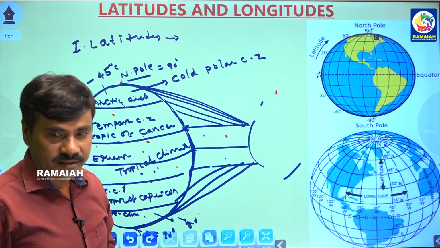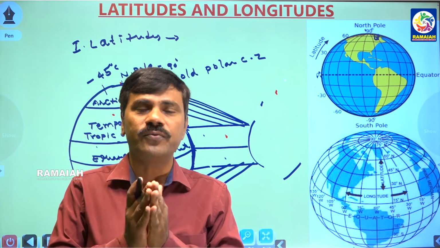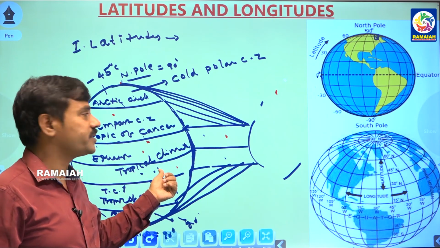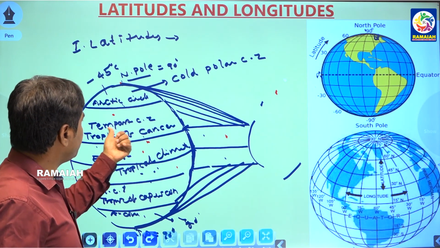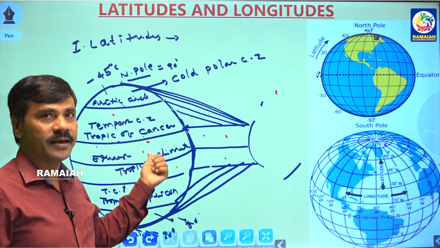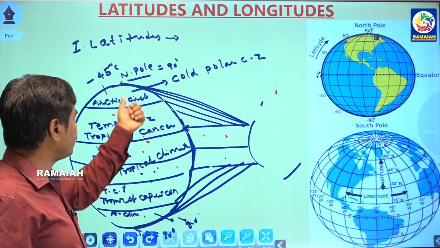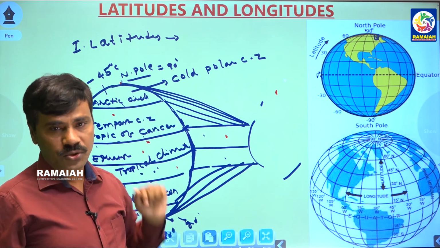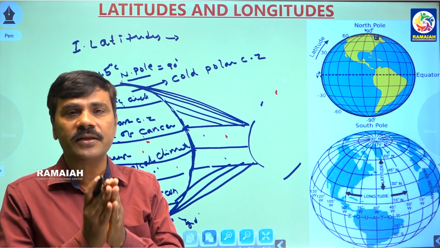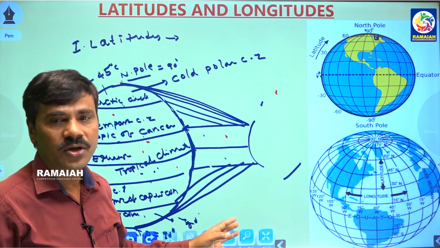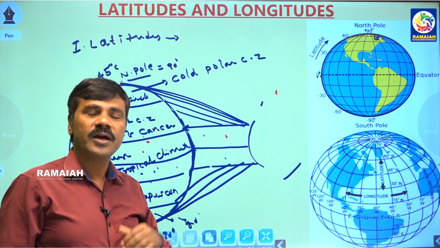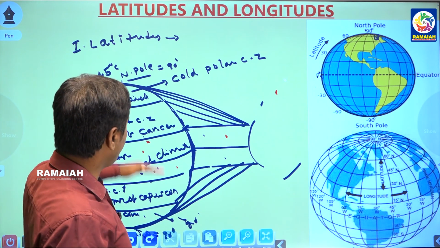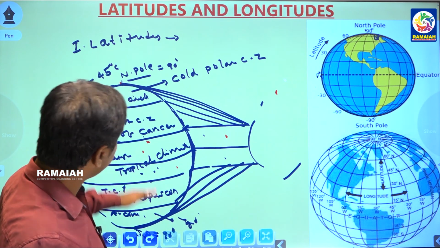Now you can see that on Earth's surface there are three climatic zones. One is the tropical climatic zone, the hottest zone. The second is the temperate climatic zone, which has medium temperature, not high and not very low. The third is the cold polar climatic zone. These are the three climatic zones. They are very important to find out the climate system, forest area, minerals, and different types of physical geography.